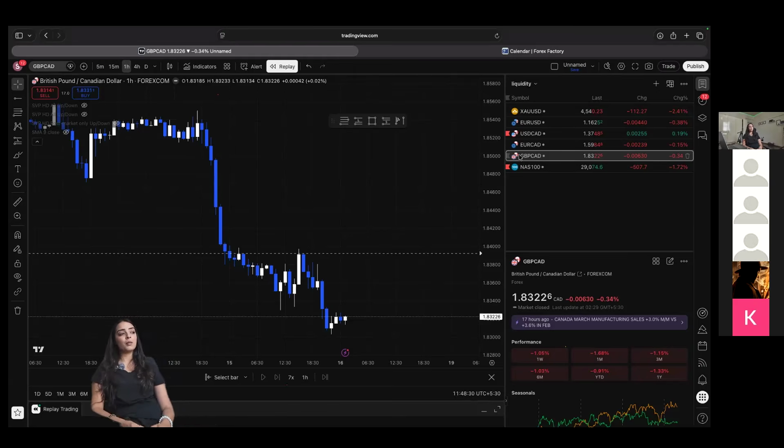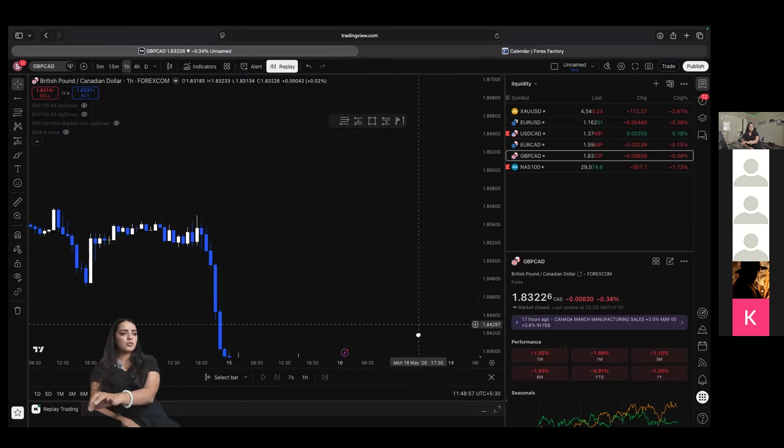Why? Because both of them have the denominator of Canadian dollar, which means that both of them are going to react and move the same way. So when you have setups like that, try to trust only one of them. These are small things which will come handy to you later on.